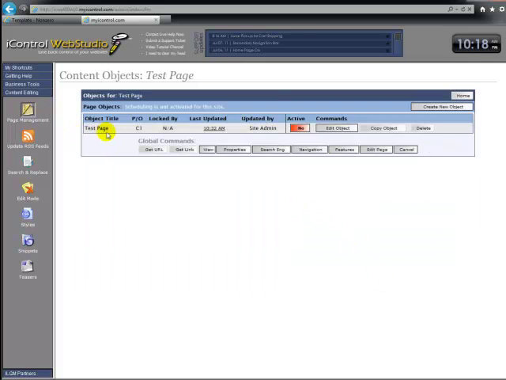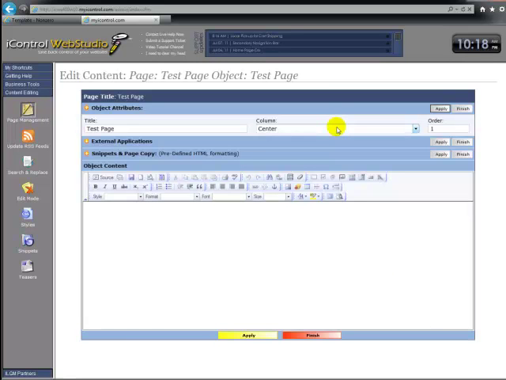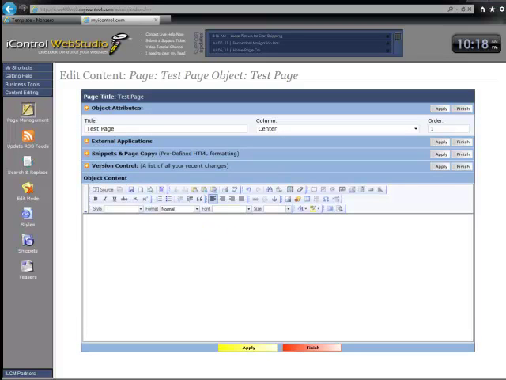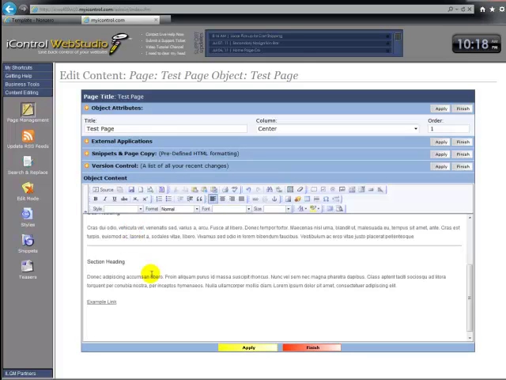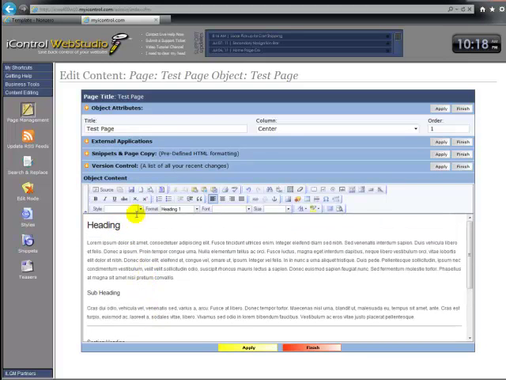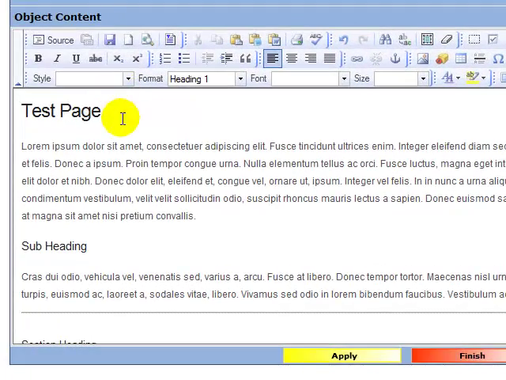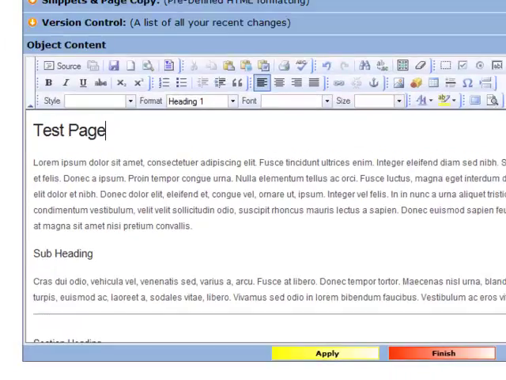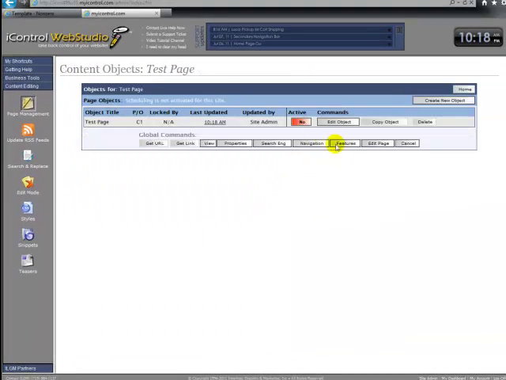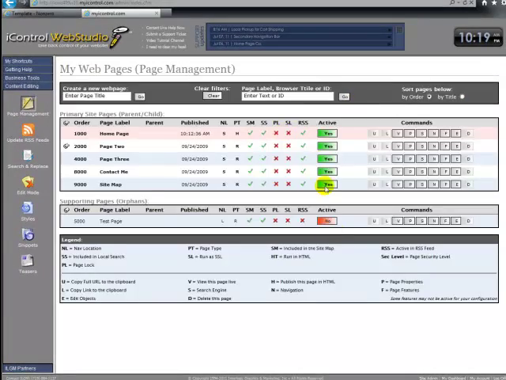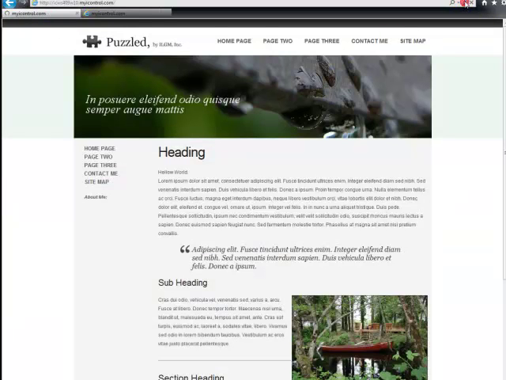And now we're going to get to the page content. So we'll go ahead and hit Edit for the content object. And I'm going to go ahead and paste in my content. We'll just type it in here, and I've got it in my clipboard. So I've added a few things. We'll go ahead and change this to test page so that we can see what it is. We'll go ahead and leave everything the same. We'll hit Finish. We'll go ahead and hit Home. We're not going to activate it there. We're going to activate it here. So now test page is live, but it's not in our navigation because we chose not to put it in here yet.